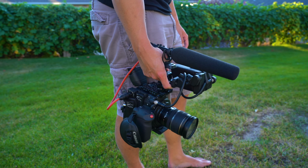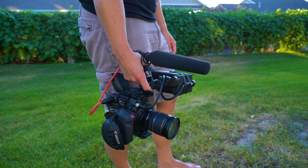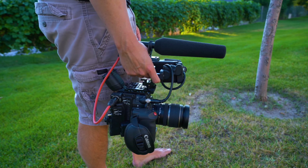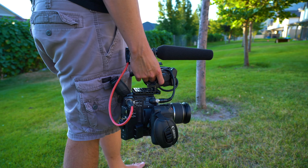I will say that you won't be able to use the monitor in line with the lens. You're going to have to push the monitor off to the side, and just keep that in mind because this thing sits on top of the red handle, and it is something that has worked really well for me anyways.